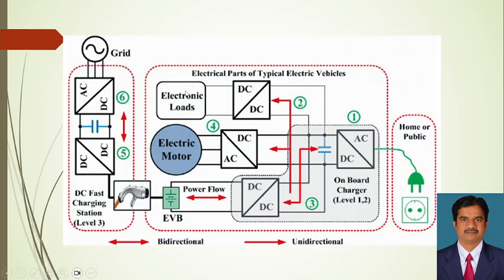This again I have given this diagram where it shows all the three levels of charging, level 1, level 2 and level 3. Look at this figure, where level 1 and level 2 charging happen and where level 3 is going to happen. Look at the figure. See where level 1, level 2 are, and where level 3 or fast charging is.